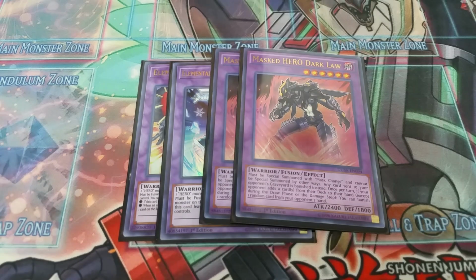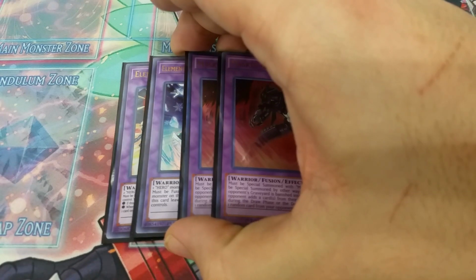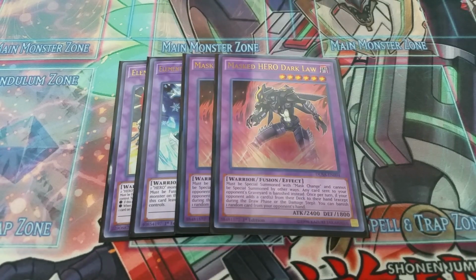which is pretty cool. Then we play 2 copies of Masked Hero Darklaw. I think this is pretty much the best Masked Hero ever printed. It might be the best Hero ever printed. It's very good to end on this turn 1, or even summon during your opponent's turn. It's very good against a lot of decks because it banishes everything. It's very good against Orcust and stuff because they can't really set up, since they can never get anything in the graveyard because everything is banished. If you can get 2 Darklaws on the field, it's very difficult for a lot of decks to deal with. It's incredibly good.